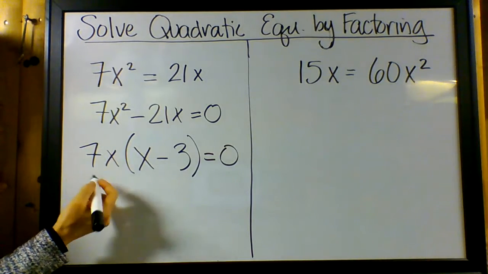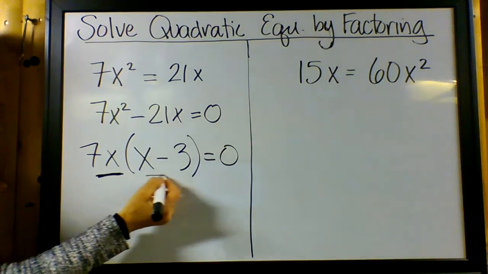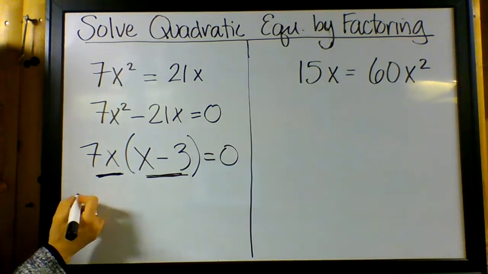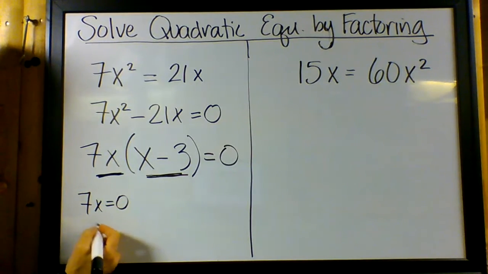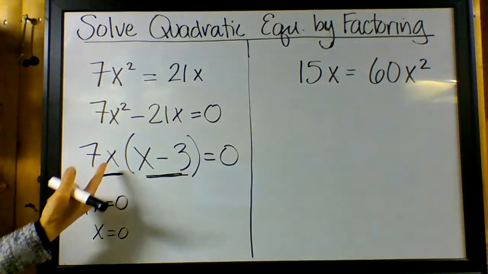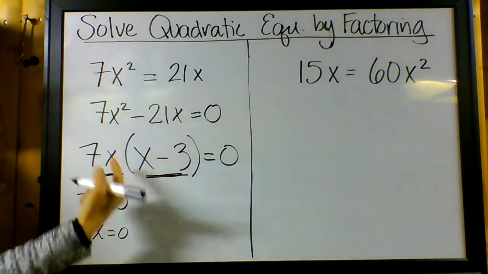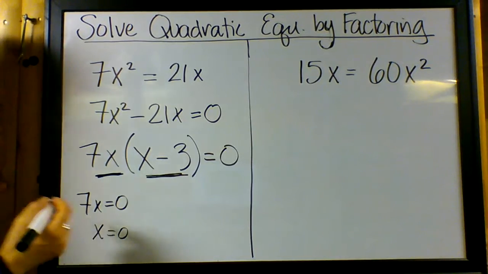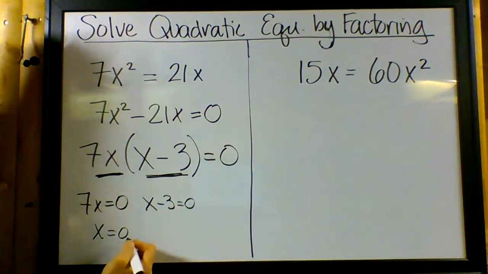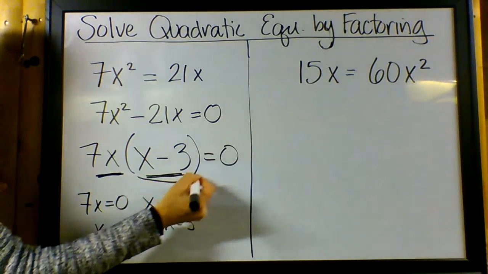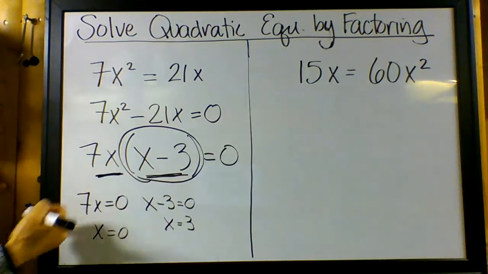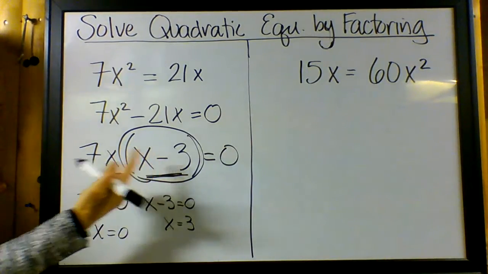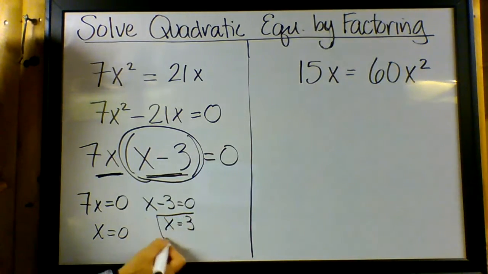Now let's take a look at this. I've got two factors here. I've got this 7x, and I've got this x minus 3. So if I take 7x and say it equals 0, then of course divide by 7, x equals 0. And if x were 0, then of course this equation would work, because 0 times anything equals 0. And so then my question is, well, what else could make this equation work? Remember we did this in class? So x minus 3 equals 0, so x could equal 3. So if x equals 3, that makes this whole thing equal 0 times whatever this is over here, which would be 21, right? So 0 times 21 equals 0. So these are my two solutions.